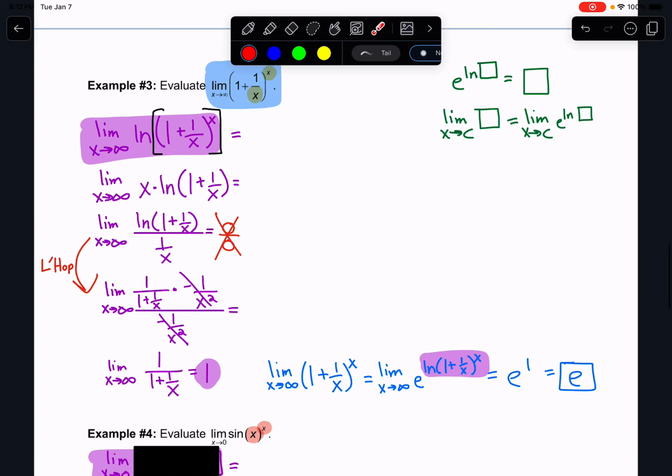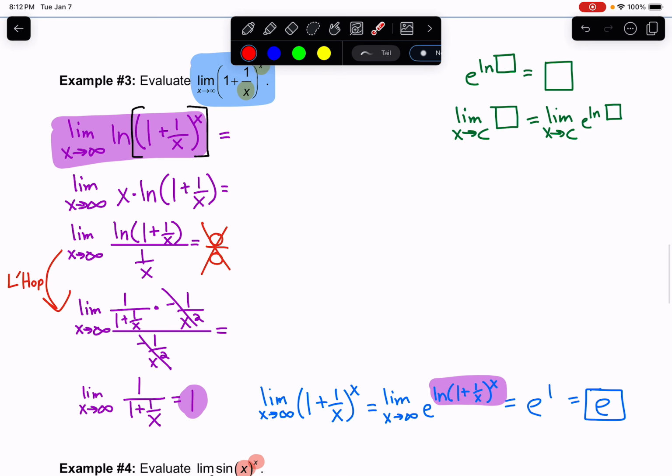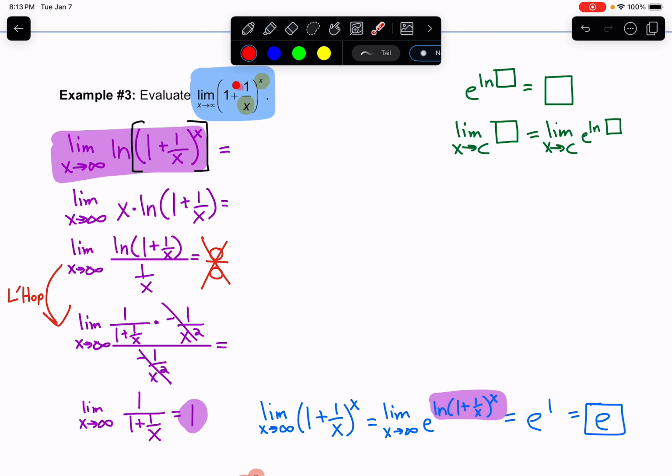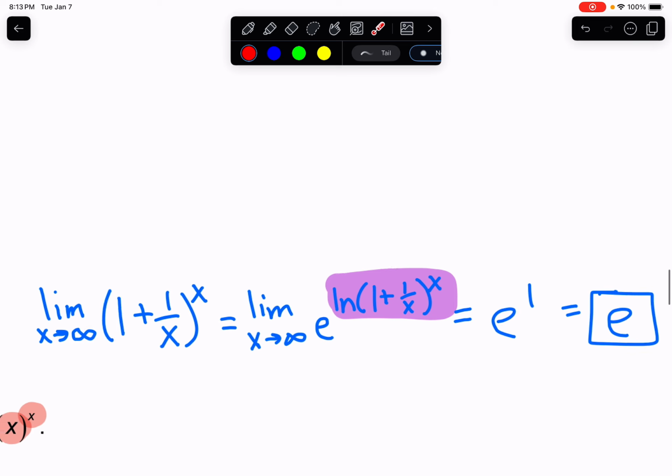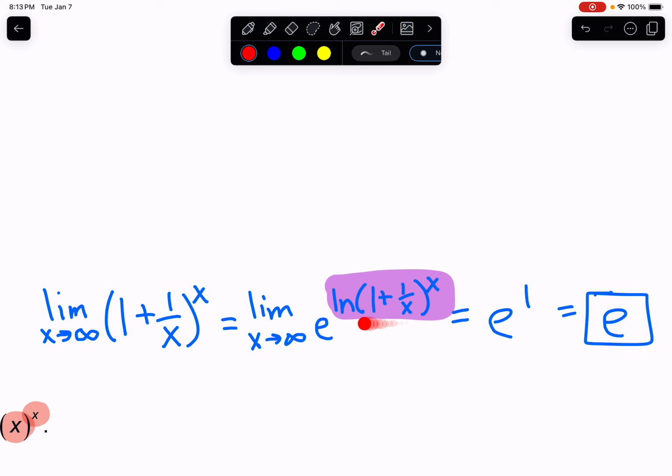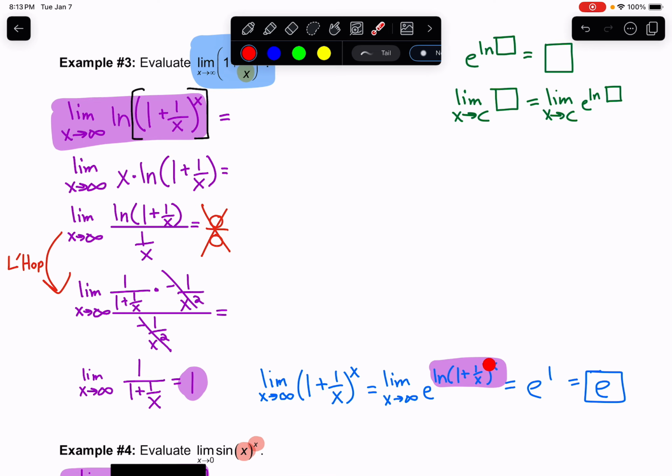Okay, so a little trickery here. And so again, the key thing here, how did I know to do this one this way? The thing we were looking for is variable to a variable. Instead of trying to tackle this one, I'm going to take the natural log, bring the exponent down using the log property, rewrite it as a quotient, and now I can use L'Hopital's rule. I get a limit that I haven't been asked to solve. But I can take the limit I was asked to solve, rewrite it as e to the natural log of that function, and then I can plug in the value I found. So a little bit of trickeration there, okay?